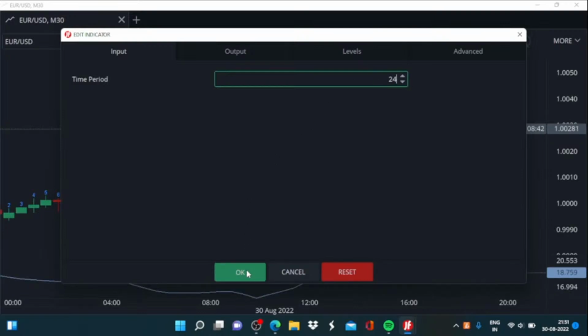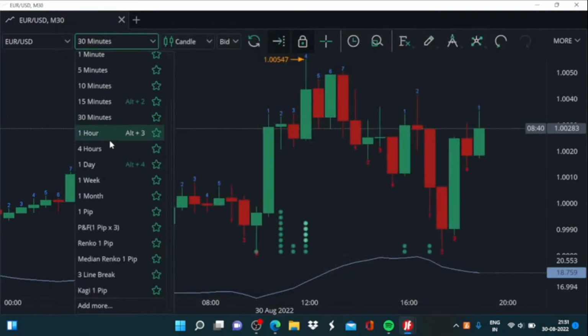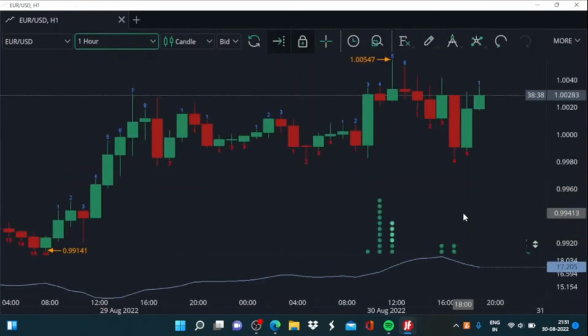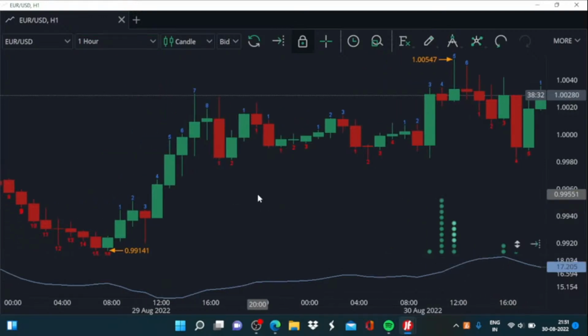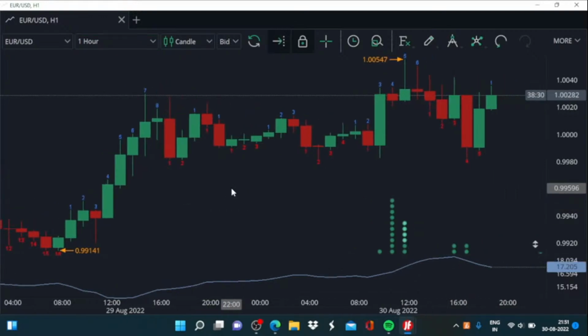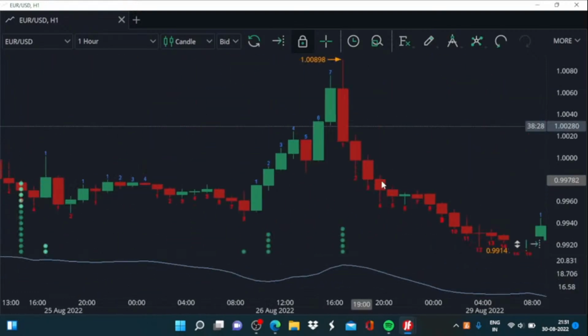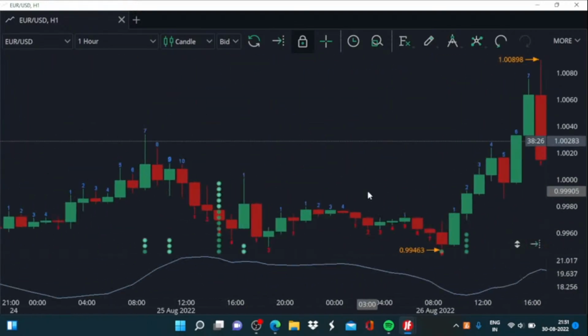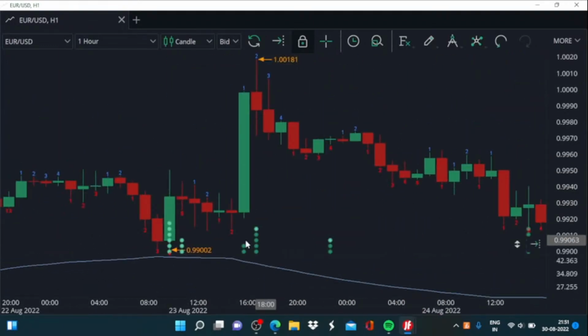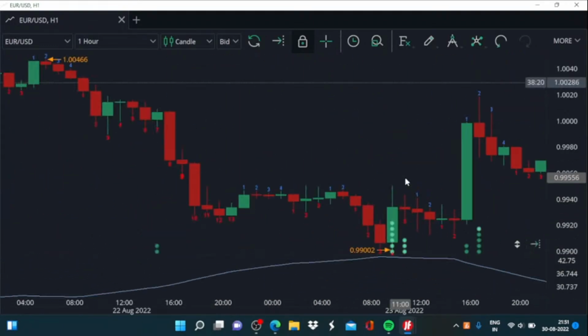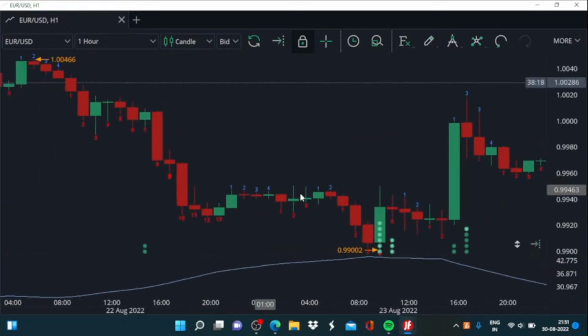Let's consider 24 and hourly. So this is the hourly time frame with the calculation period being 24. That means the last whole day's data is being considered. And in that case, we are not really seeing the ADX output climbing above 25 for quite a long period of time.